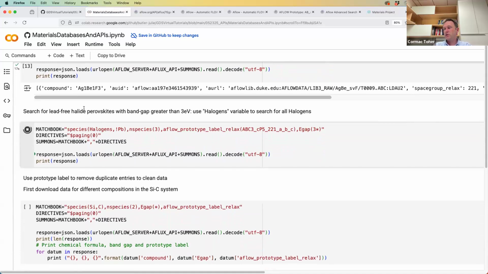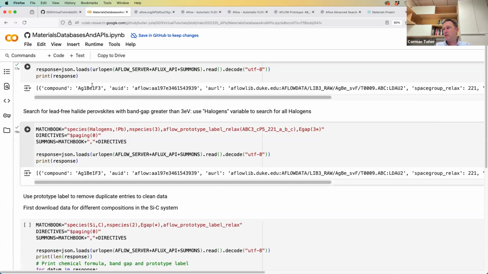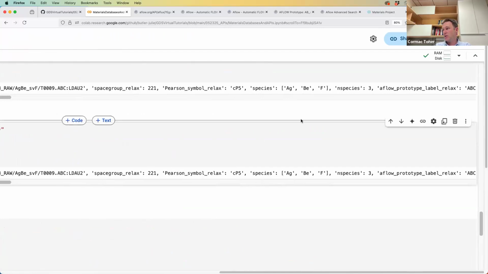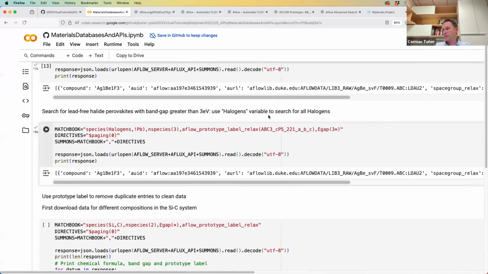And you should see once this returns the result that we get the same set of materials being returned. So again, you see the exact same thing. Silver, beryllium, fluoride is the first one, and so on.